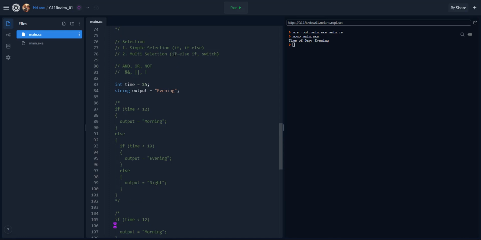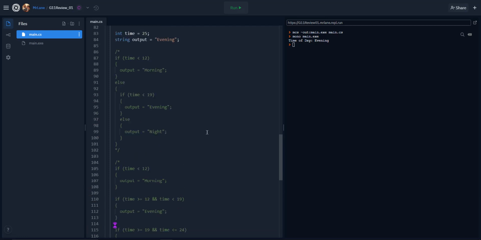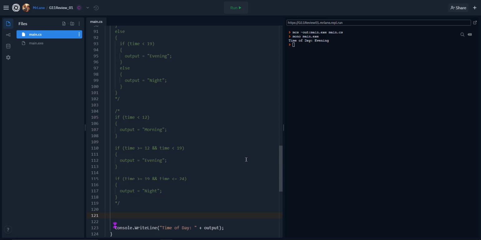We're going to use an if-else-if statement. An if-else-if statement just says, keep checking, go in order, keep checking all the possible options until you find one that's true. Go in the first one that's true, and then skip the rest. If you don't ever find one, oh well. So let's try this out. If time is less than 12, we're still doing the exact same beginning. We're going to set output equal to morning.